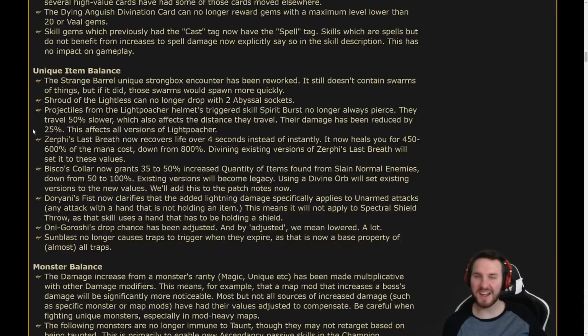Anyway. Unique item balance. The Strange Barrel unique Strongbox encounter has been reworked and still doesn't contain swarms of things, but if it did, those swarms would spawn more quickly. Okay. Shroud of the Lightless can no longer drop with 2 abyssal sockets. Projectiles from the Light Poacher's helmet triggered skill Spirit Burst no longer always pierce. They travel 50% slower, which also affects the distance they travel. Their base damage has been reduced by 25%. This affects all Light Poacher versions.